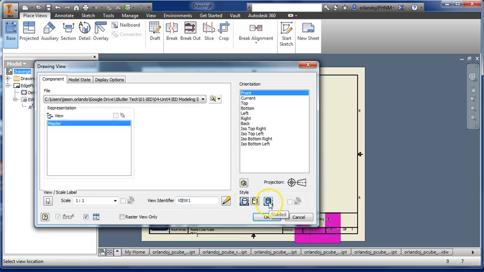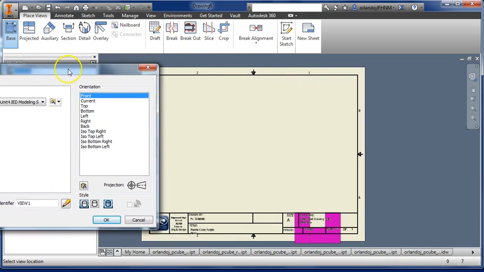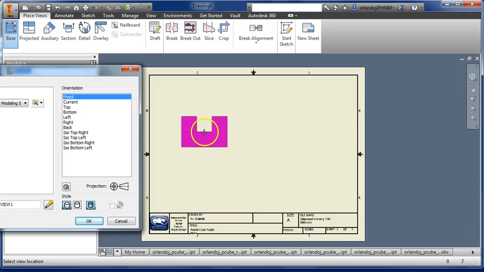This button right here will color or shade your objects, and for orthographic projections we don't want that. It's almost hard to tell when it's on or off, but you can see the cylinder kind of drops down into the right slightly when it's on and comes back up and left when it is off. So I'll leave that off, and let me scroll this over here so you can see better.